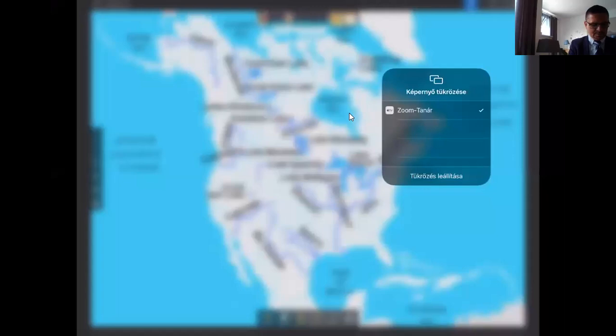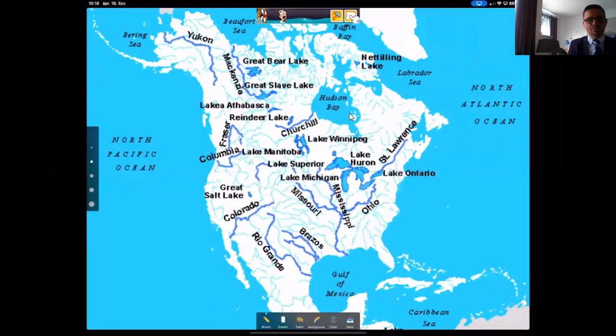So let's see. So here you can find all the major waters of North America, not just seas and oceans, bays and gulfs, but the rivers as well. And I'm going to highlight just some of them because we don't need all of these.